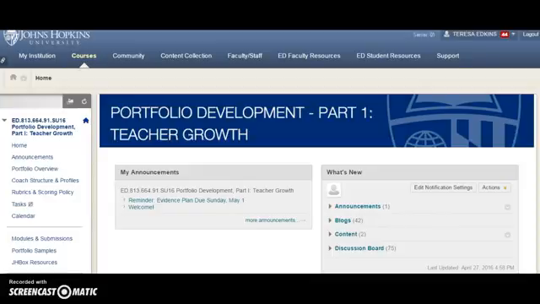So it's important for you to take some time to get to know the Blackboard site and all the supports that it offers, because it'll make it much easier for you to submit something that is spot on the very first time instead of having to redo it through multiple submissions.